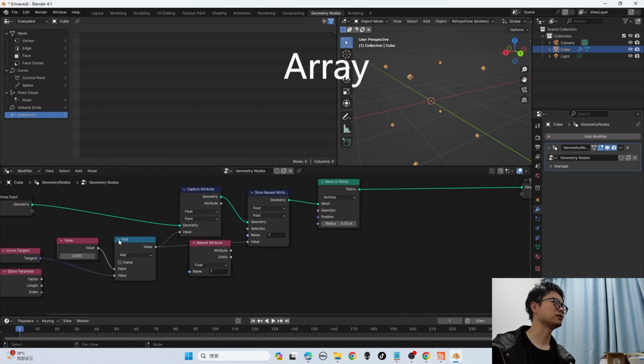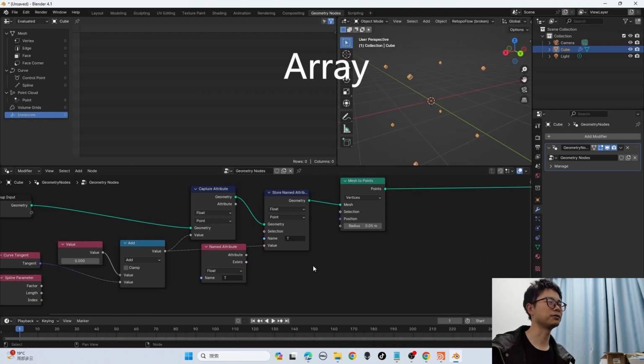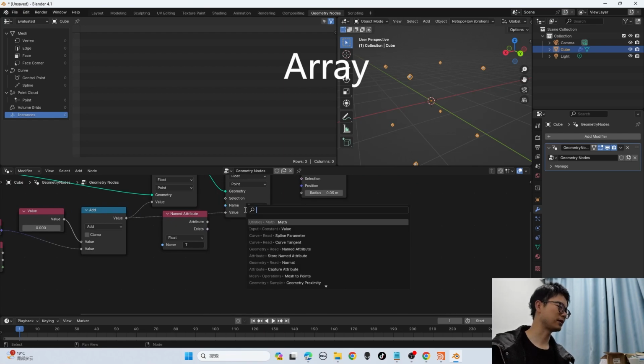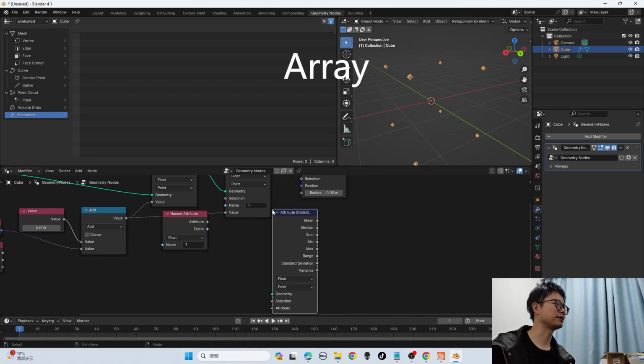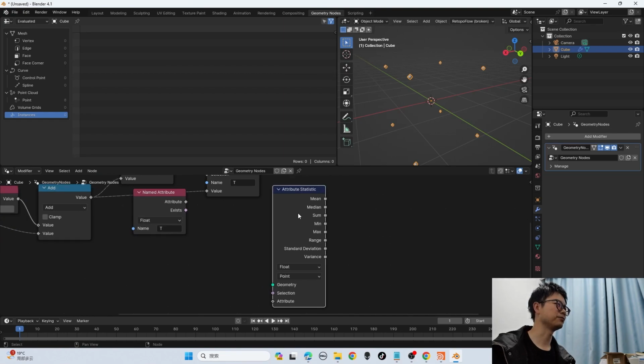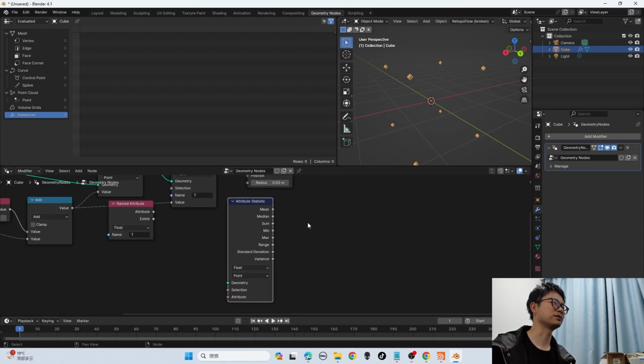And next, I have to say Blender is still very weak in arrays, like the volumes, very weak in that. Although it has some things like Attribute Statistic that help you deal with much information, maybe arrays, it's still not enough.